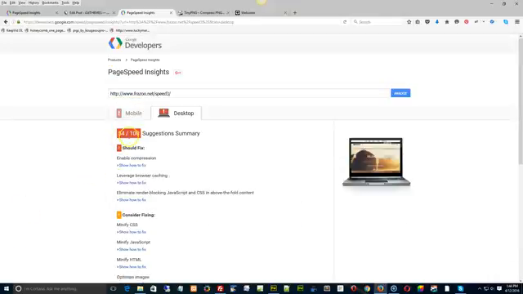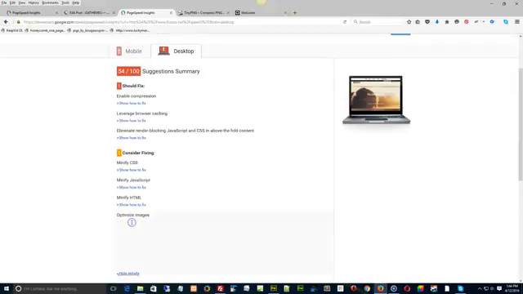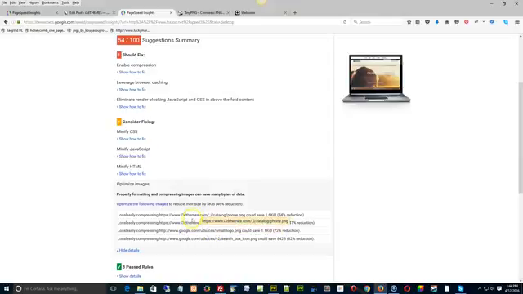So now we can get our score up to 54 out of 100 simply by optimizing the images. And if we take a look here, we'll see that the images that are still showing up under the consider fixing list are images that are not actually loaded from the test website. They're loaded from i3D Themes or from google.com. So in a real world situation, if I was loading an image in from somebody else's website, I would have no control over that. Therefore, there's nothing you can do at this point. Time to move on to something else. Let's take a look at eliminating the render blocking JavaScript in the next video.